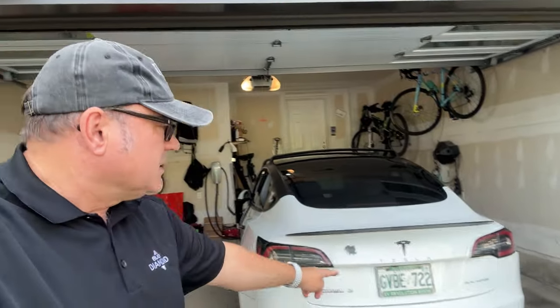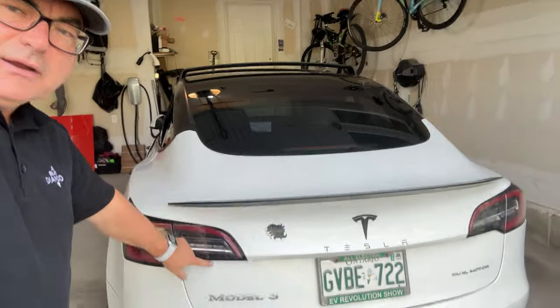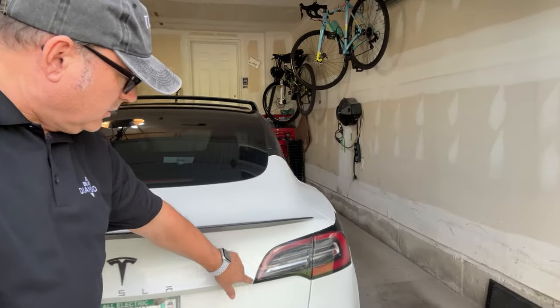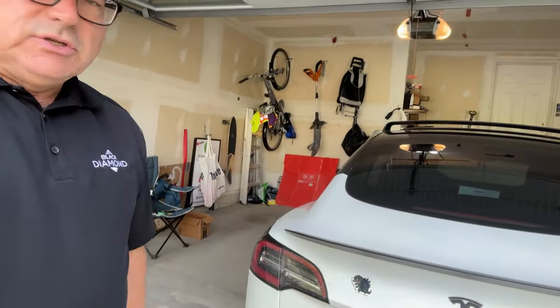What it basically does is it puts an LED strip that connects the bottom of the tail light here, underneath, all the way across to the bottom there. And if you can see that, if I'm holding the camera right, it kind of connects those two, and it's a fairly easy install to do.